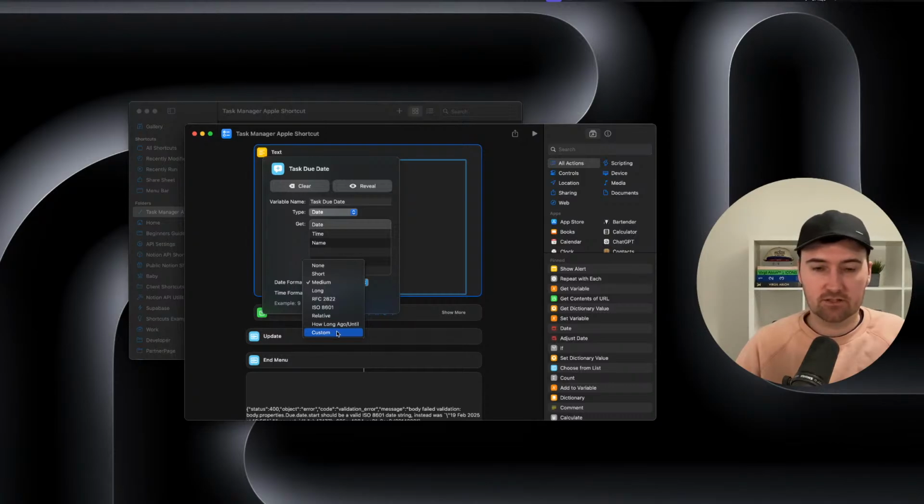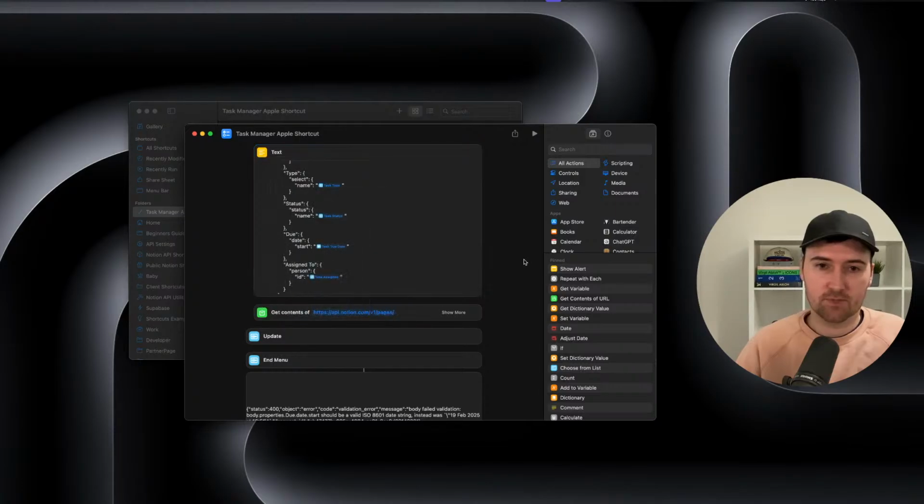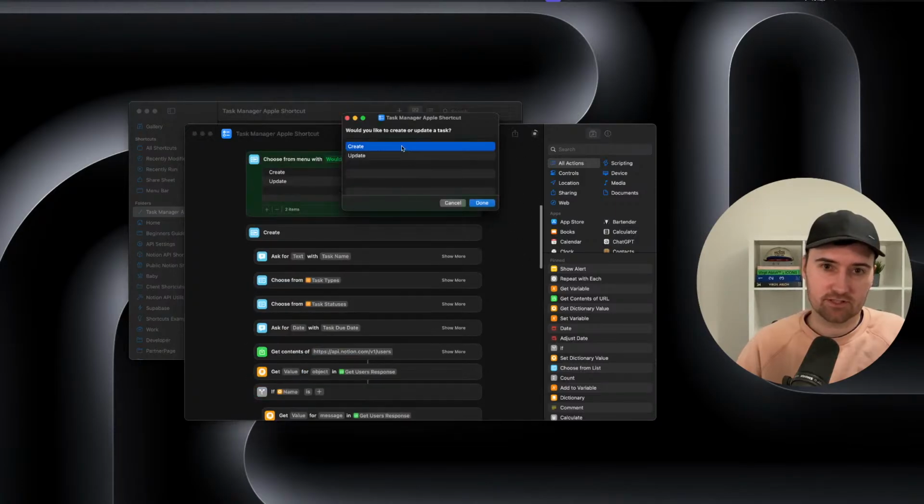A common mistake here is to choose the custom option and then format it yourself using the same sort of formatting that you use when you format dates in Notion formulas. Luckily, Apple Shortcuts include this option here, which is used by most APIs when you're sending dates to them or retrieving dates from them as well. We can switch the toggle on if you're setting times for your task due dates, then obviously you do want to include this as well, and that's going to take care of the formatting. So let's try that again.